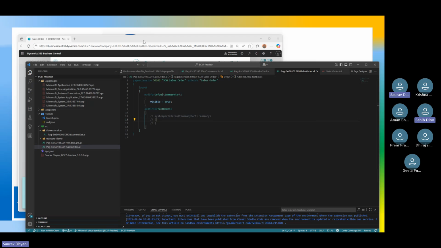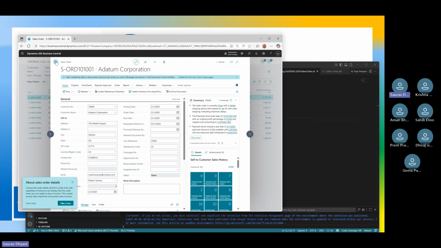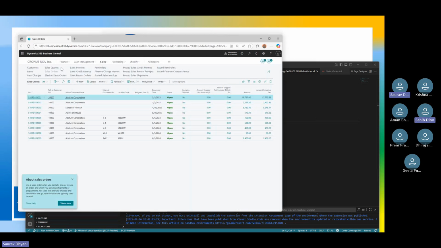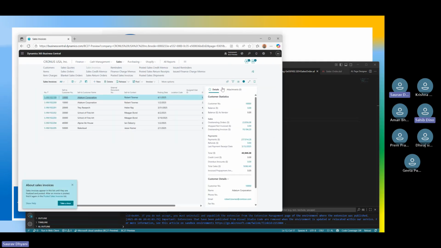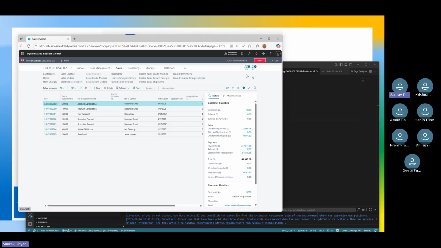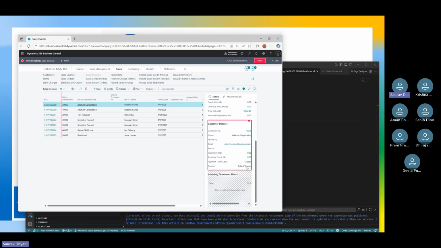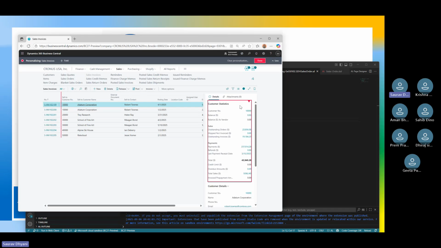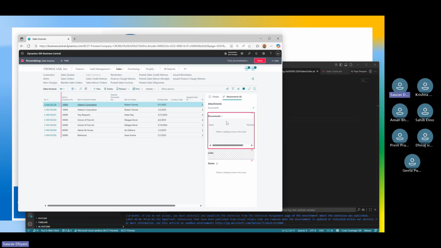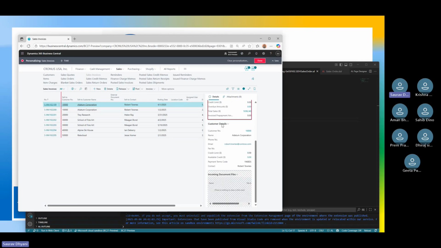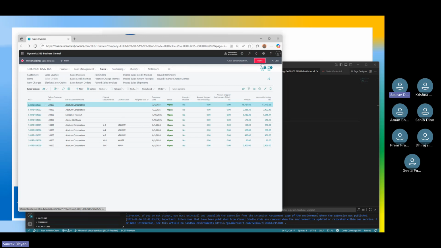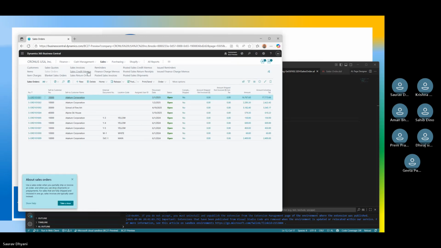From the UI, I didn't know that it existed, but I'm pretty sure, okay, if it is available, you will be able to, as you're saying, just do it from personalize, right? So let's try that. If I get into the personalize area, I don't see it. Oh, no, it's incoming fact box. Links and notes. I don't see it here. Maybe it's not in the sales invoice. Let's try that. Let's see that.